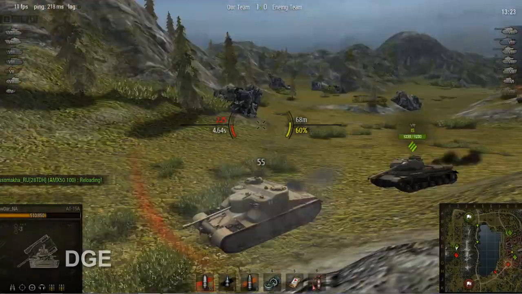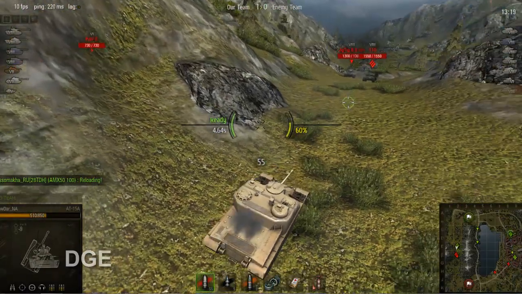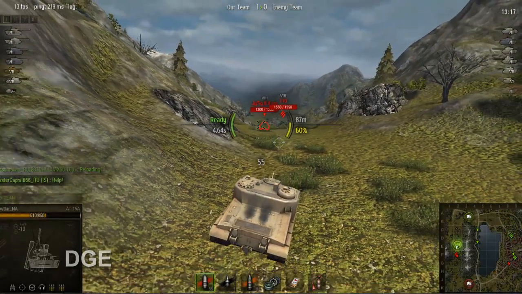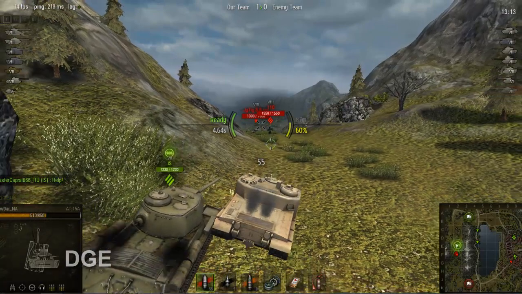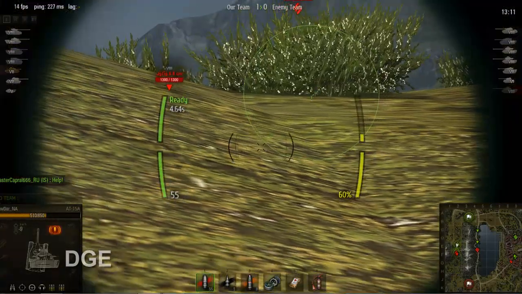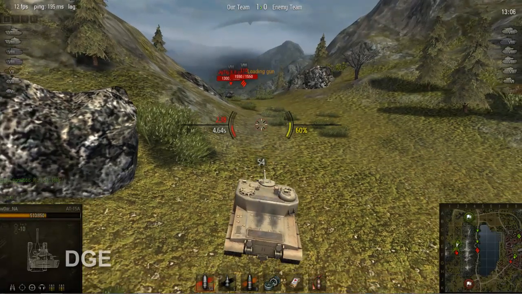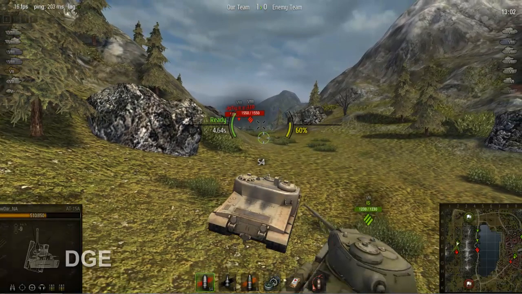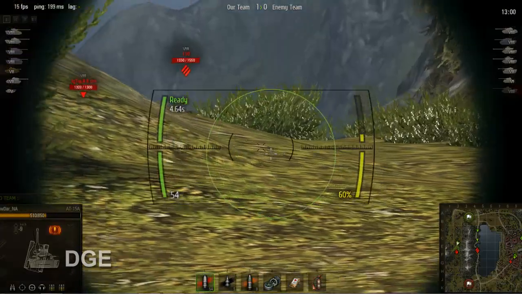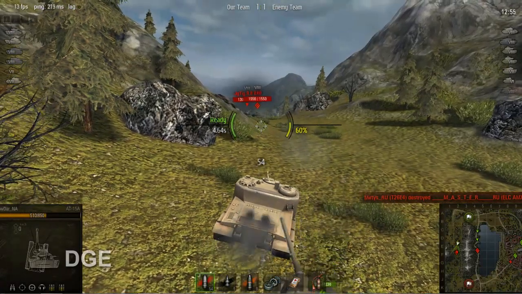And he penetrated the shit out of me. Where'd he hit me? And now we're going to back up, because we already know that T-110 just punched right through our armor. Oh, I'm on auto-target. What the hell? Well, I bounced that shell off of him. Is that an IS? That's a freaking IS.